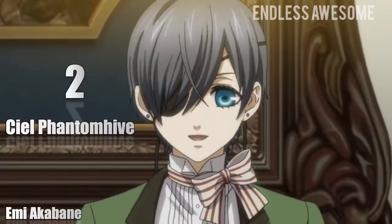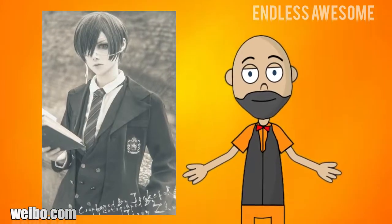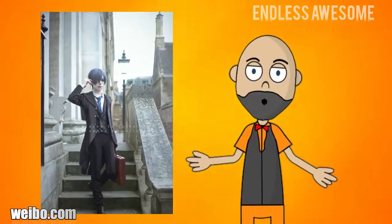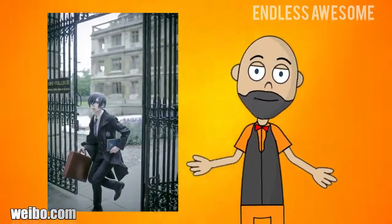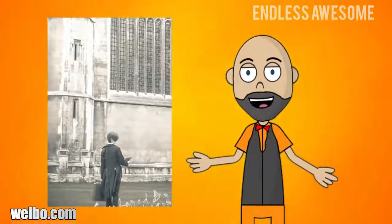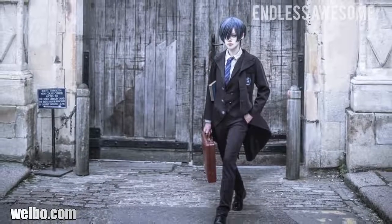Number 2: Ciel Phantom Hive. There's nothing like giving your cosplay a little extra — it makes the whole portrayal more authentic and fun. That's what cosplayer Joker R from Weebo did. From the precise wardrobe and props up to the photography, this cosplay is a hit. Looking at the overall cosplay, we can say that Joker R outdid herself. Moreover, Jerry Zhu's photography skills added 19th century vibes to the cosplay, making it even more authentic.